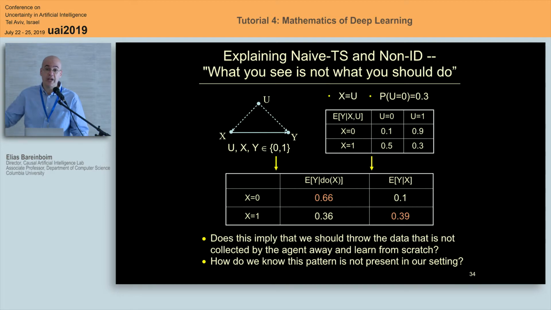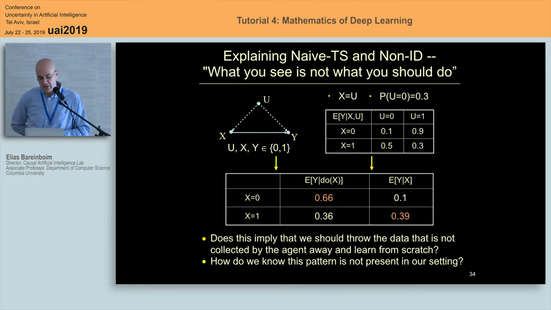But it does demonstrate that, in a very trivial violation of the setting, when they already don't match, there is just one variable here that is generating variations for one guy, this U for X, that is not happening with the other, and we have already completely messed up. But the answer to the first question is hopefully not.